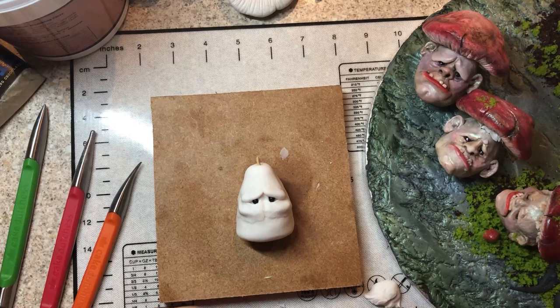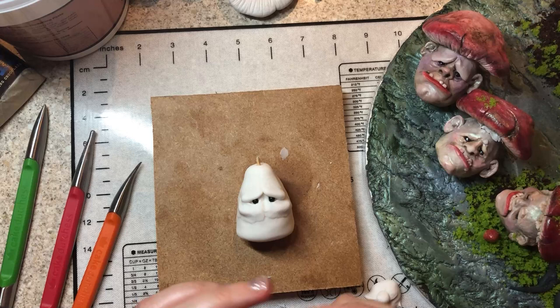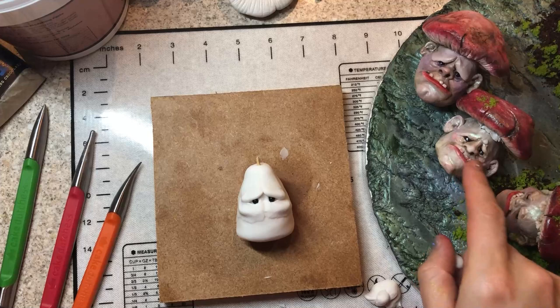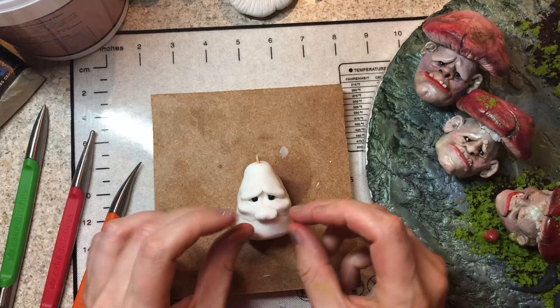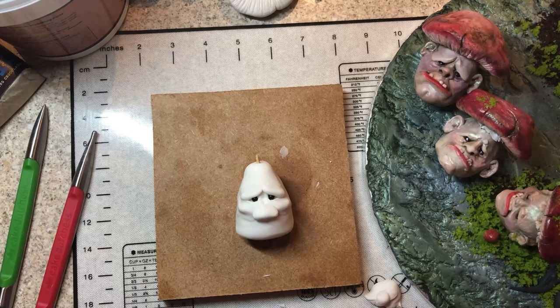Now you're going to take a little bit of paste. We're going to do the top lip. Now you've seen these guys, you're not going to see the top lip because their bottom lip comes so far up, but it still needs to be there. So I just take a little bit of paste, probably like the size of a bean, and I'll just slap it there in the middle. Oh, smash.